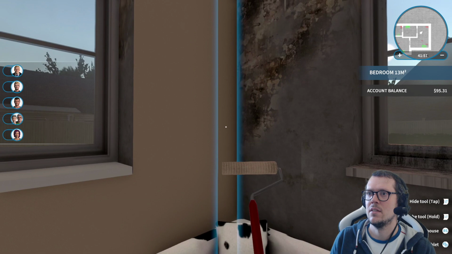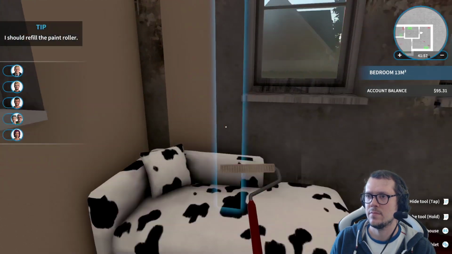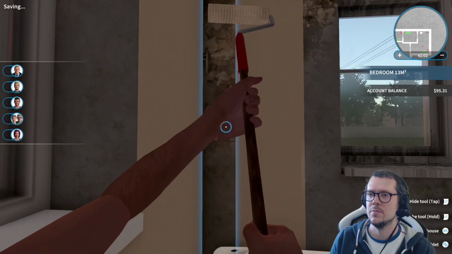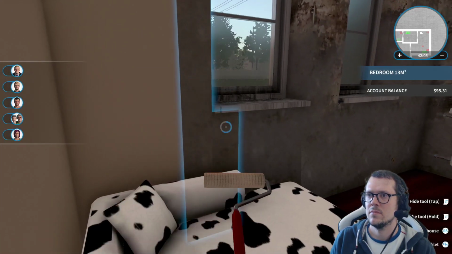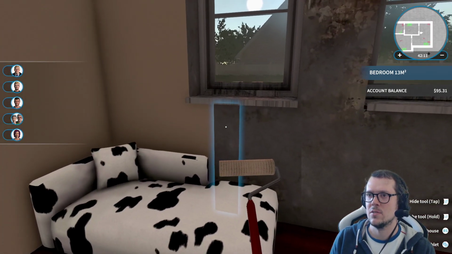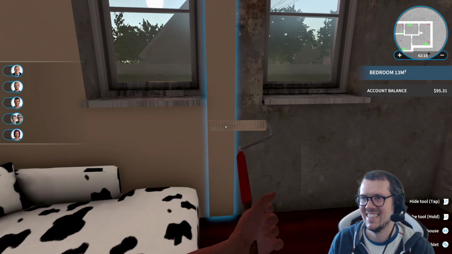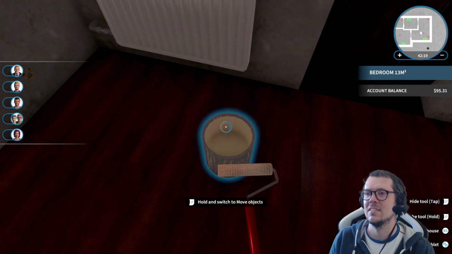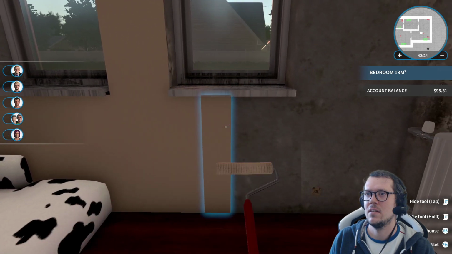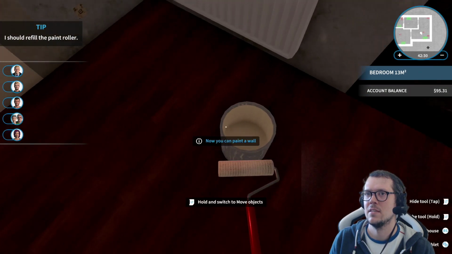Oh, okay, there we go. So I start on one and there we go. So I sort of drag it, that's how I do it. It does require refilling more frequently, but it is helpful. There we go, see? So it requires a bit of skill. It's the Twitch shooter of painting walls. Okay, I'll take it. There you go. Going through paint like nobody's business.